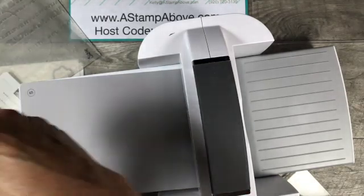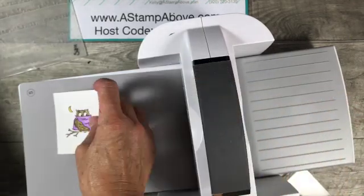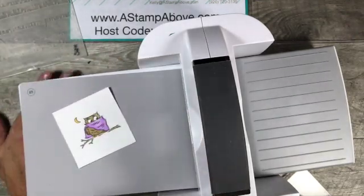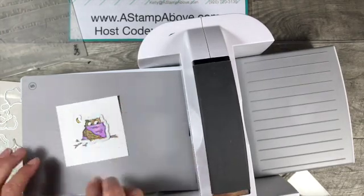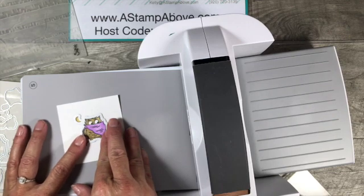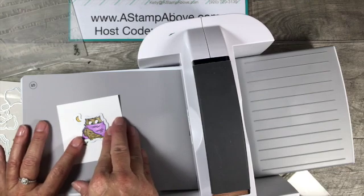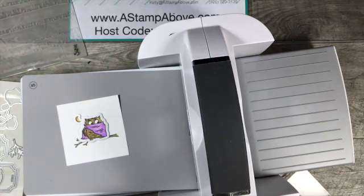Then I've got this cute little owl from that Have a Hoot bundle. And I am going to grab the die that corresponds to that. Maybe, let's see, is this it? Yep, here it is. We're gonna see how this magnetic plate works. Ooh, it does hold it in place, you guys. This is very impressive. I've been using washi tape or temporary tape lately, and it's a real pain, and sometimes it tears your cardstock if it's too sticky.